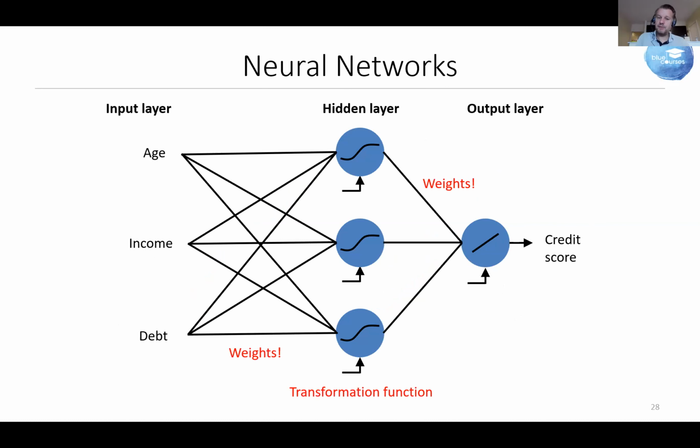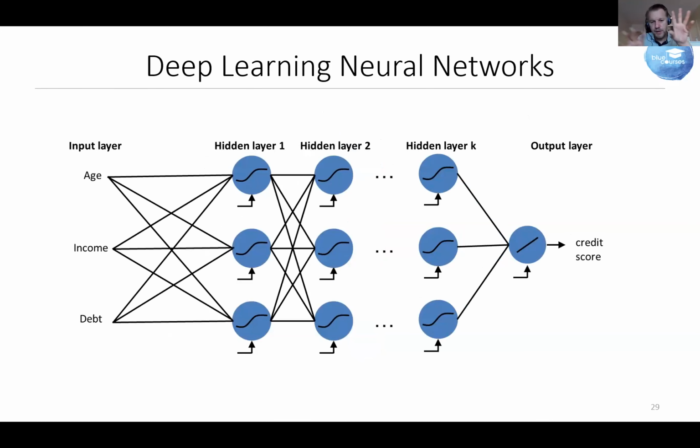Neural networks, I will not comment on that, but I have a slide in case you're interested. Neural networks, and especially also deep learning neural networks, in a nutshell, are multiple logistic regressions combined together. Earlier on, we saw logistic regression. In a neural network, instead of one logistic regression, you're going to have hundreds of them. Hundreds of regression models that combine together, and as such allow to squeeze more complex patterns out of your data in order to predict your target, right? So you can see a deep learning neural network, which is many hundreds of these logistic regressions all connected. One output feeds as an input into the next layer, etc.